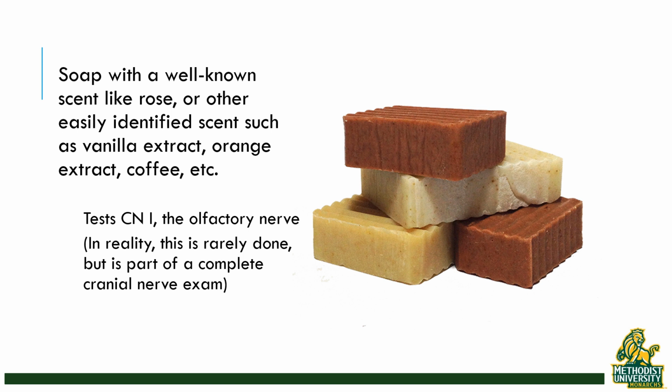If you're going to assess the first cranial nerve, having something with a very familiar smell can be helpful, but I'm going to tell you the truth, nobody really does it. If you're doing a thorough cranial nerve exam, you might want to have something like a bar of soap with a scent like rose or orange that everybody recognizes. When I was growing up, they had us carry vanilla extract and coffee or things like that, but this is not something you're likely to do.